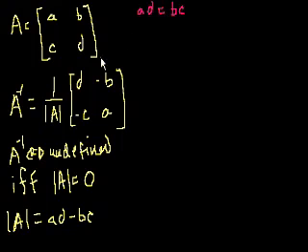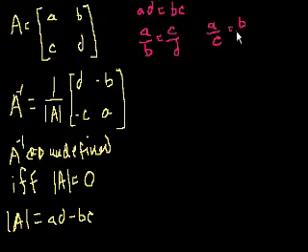is equal to BC, or we can just manipulate things, and we could say if A over B is equal to C over D, right? I just divided both sides by B and divided both sides by D. So if the ratio of A to B is the same as the ratio of C to D, then this will have no inverse. Or another way, we could write this expression: if A over C, if I divide both sides by C and divide both sides by D, is equal to B over D. So another way that this would be singular is if this is true, then this is true. These are the same, just a little bit of algebraic manipulation.